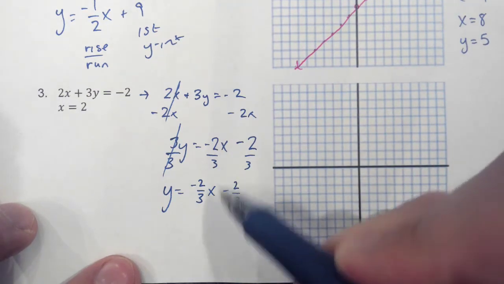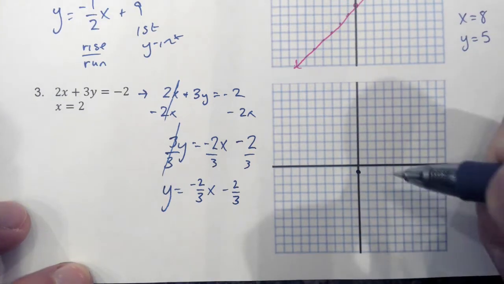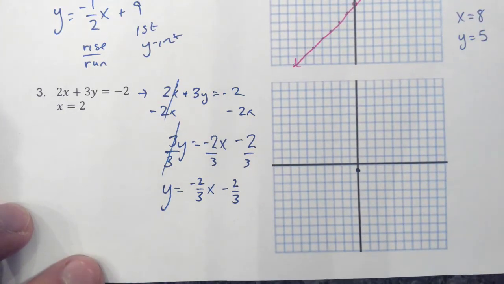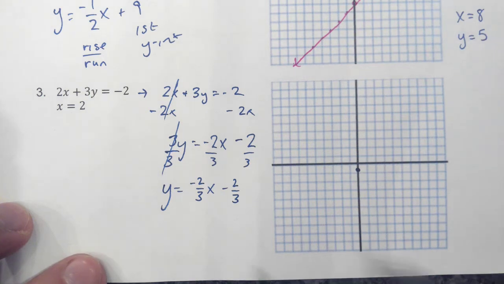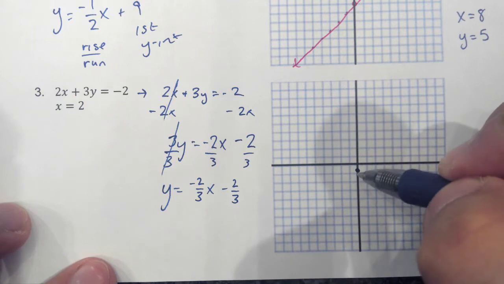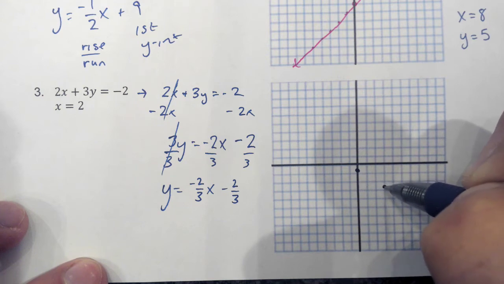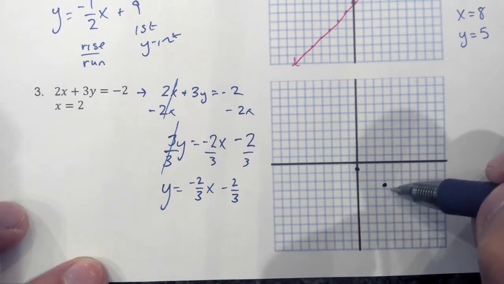We can graph that. So my y-intercept is -2/3. So that's down 2/3. So that's not quite to down 1. It's a little less than 1. Now my slope says to go down 2 and right 3. So from this point, if we go down 2, we're still not all the way to that grid line. And then we go right 1, 2, 3. So it'll be about there. And we'll do that a few times.